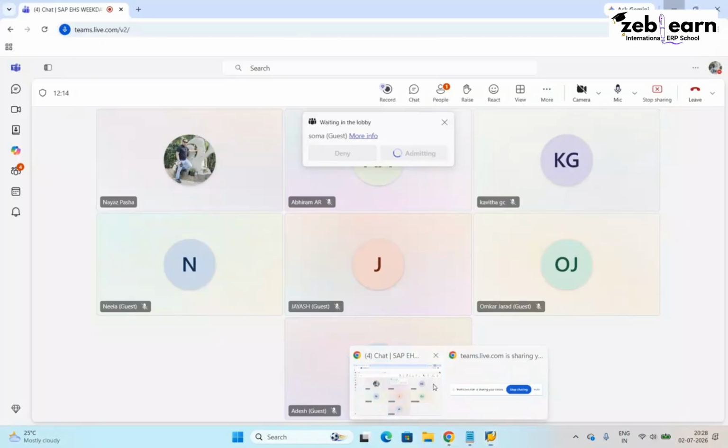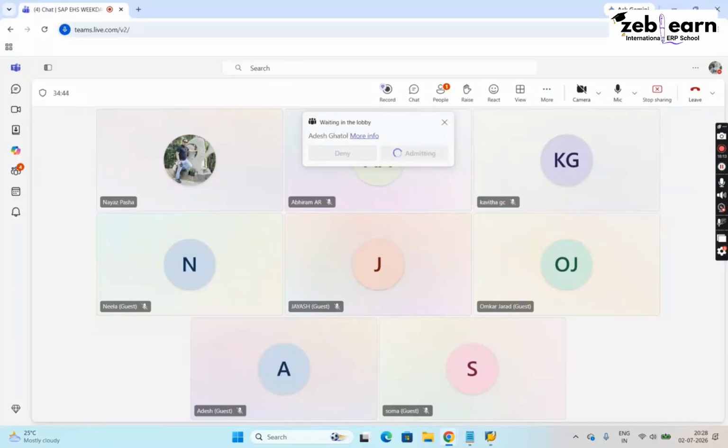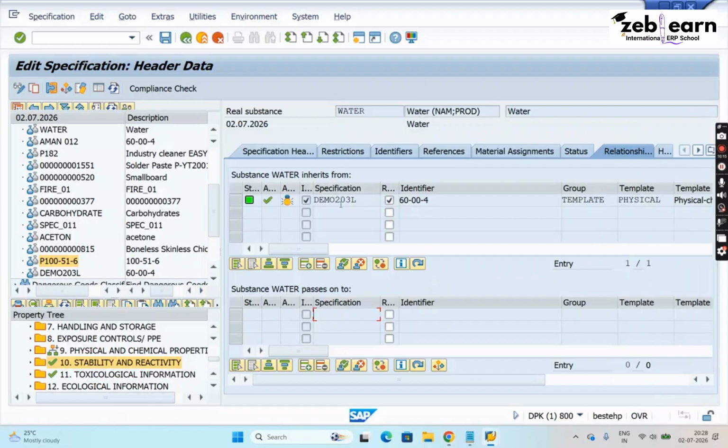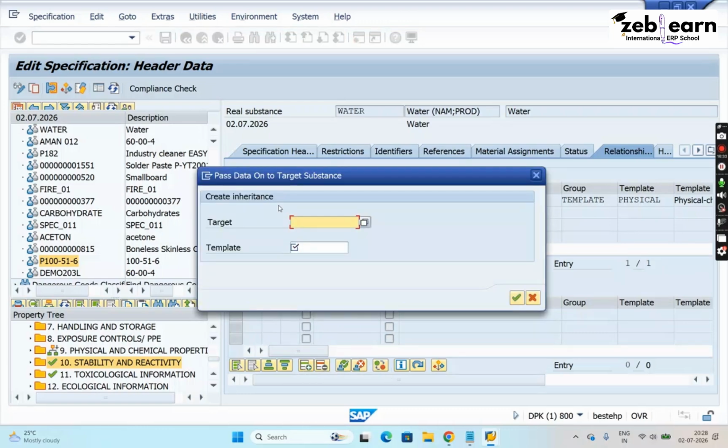So in order to do that, we have to go below and just like before under the specification you have to click on the first row and then click on create inheritance relationship. Again you have to click on the plus symbol and it is asking for the target specification. Fine, you want to share the data with a third specification. What is that specification name? With which specification you want to share the data?